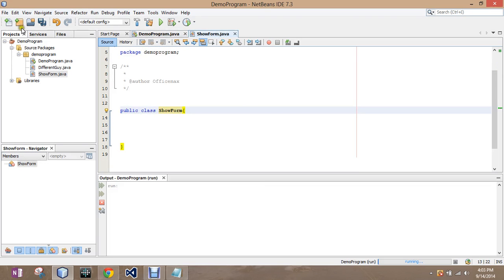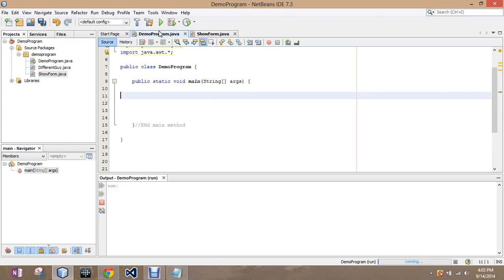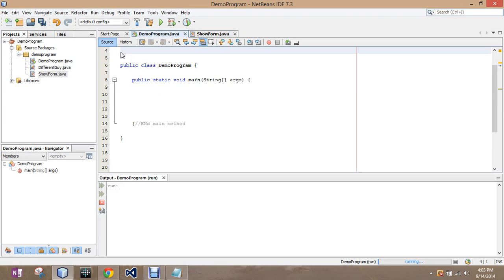So I created a new class, which you already know how to do. Just go over here to New Class, and I called it Show Form. So over here is where we could begin to, if we wanted to make multiple forms that were pretty similar, have the program do so. So I'm going to have this class do a couple imports. Actually, I don't know if both classes need to do it or not. I don't think so. Let me try it without though.